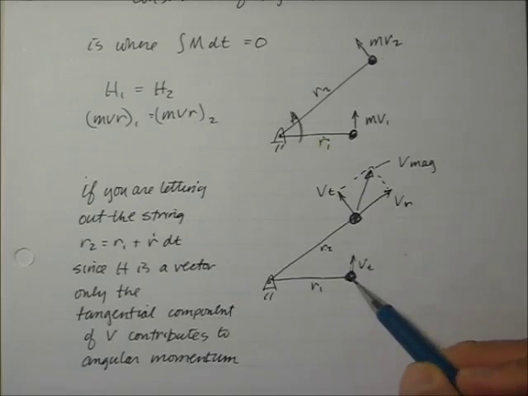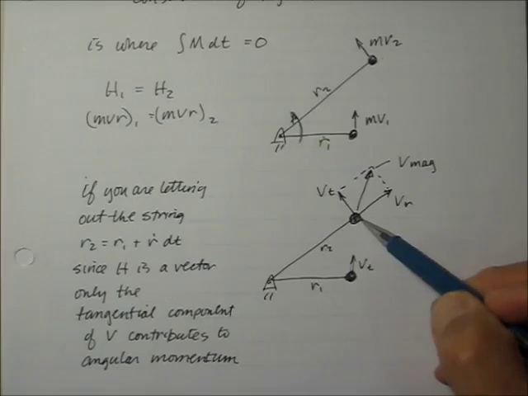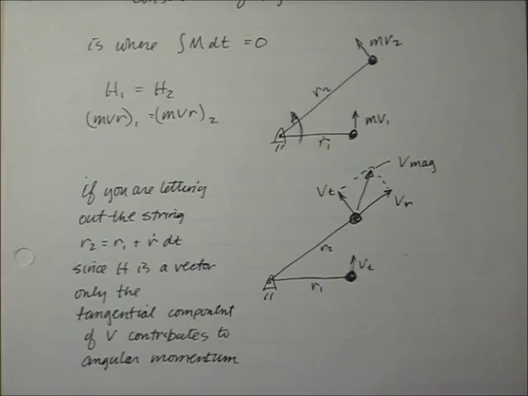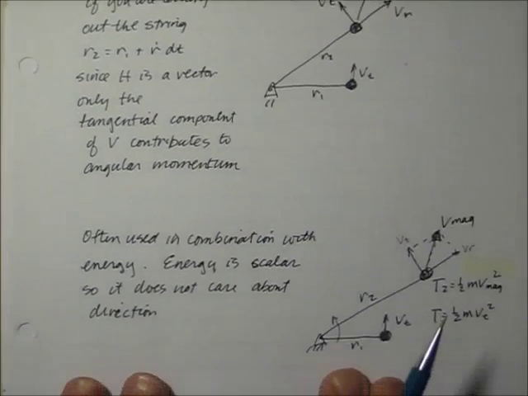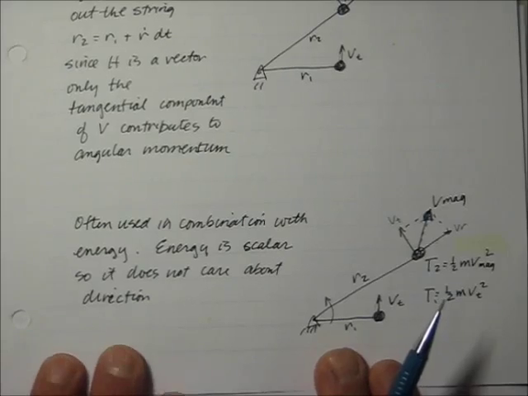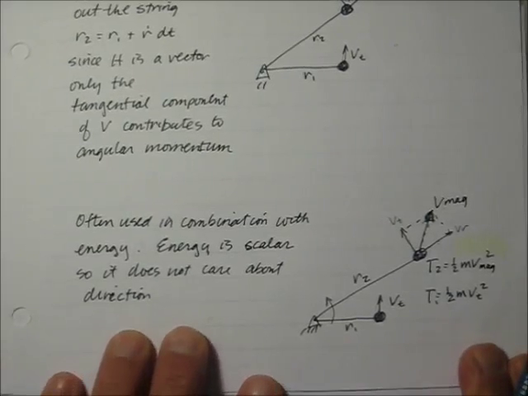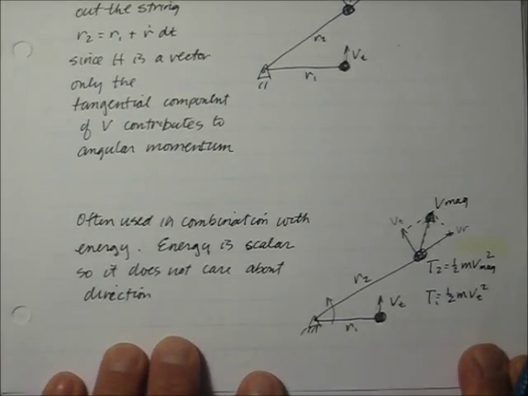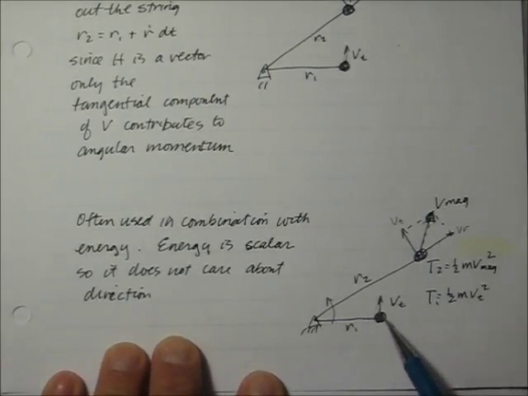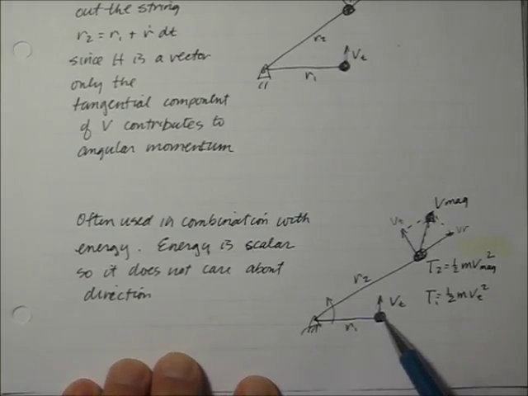So my beginning angular momentum would be mvr1, that tangential component here. And then my ending angular momentum would be mvr2, and only the tangential component makes sense. However, that radial component does come into play with some of our other problems, like energy, where we'd use the velocity in the r direction. If we look at our beginning energy here, I would have 1/2 mv squared, and again I'd only have the tangential component at this point, so 1/2 mv squared if I'm in the horizontal plane.